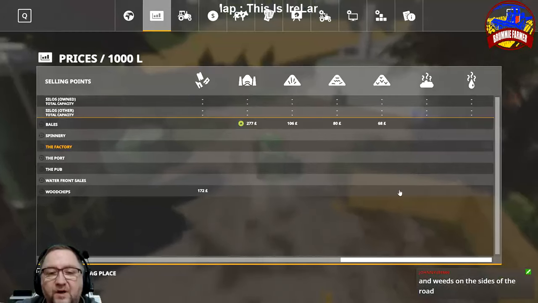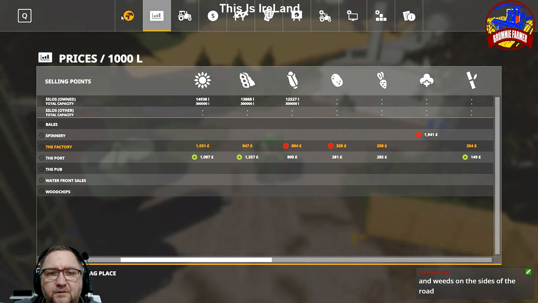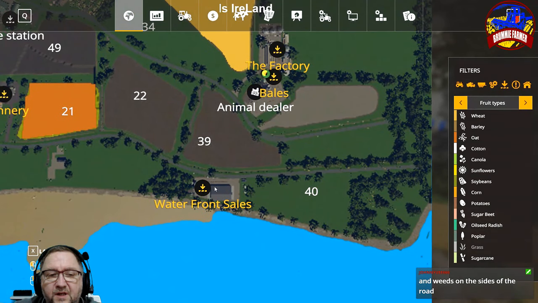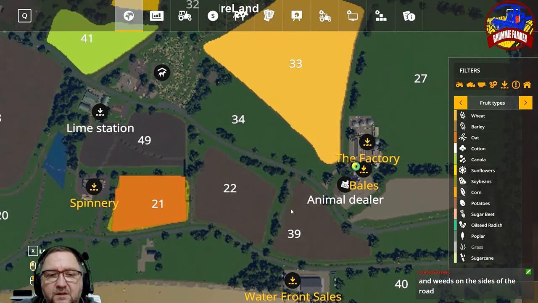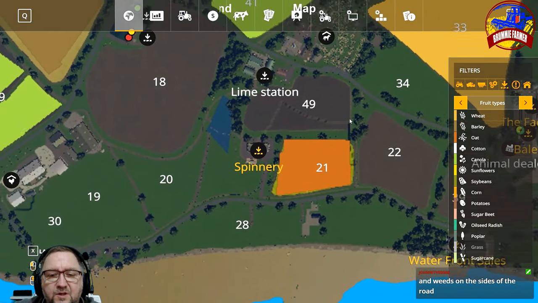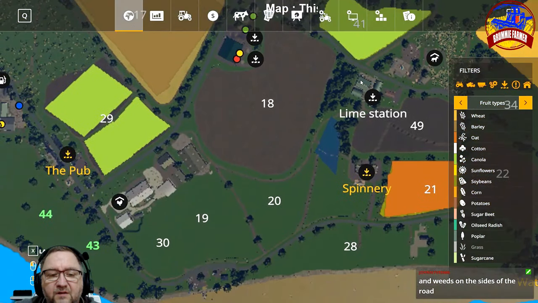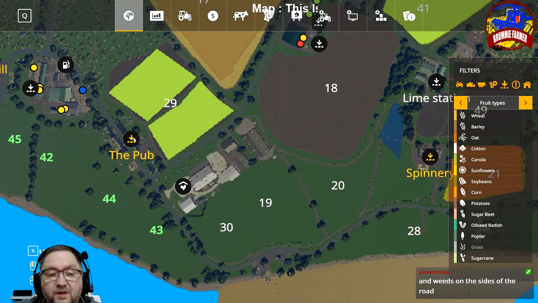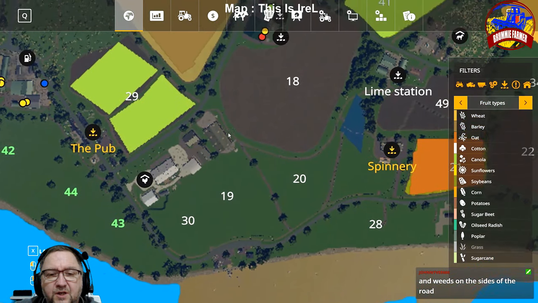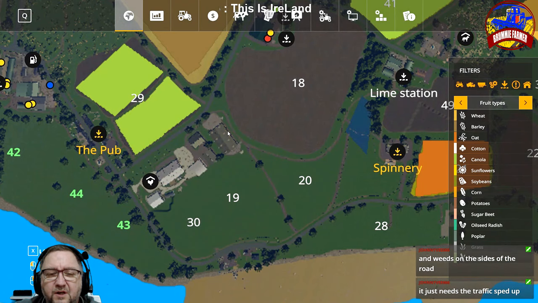Right. Where have I got to go? Oop. Stop doing that. Stop. Thank you. I just been there, didn't I? Been to the horses. Been to the spinnery. Where haven't I been? Oh, I haven't been to the pub yet. We haven't been to the chicken yard either. That looks a big yard for a chicken yard though, doesn't it?